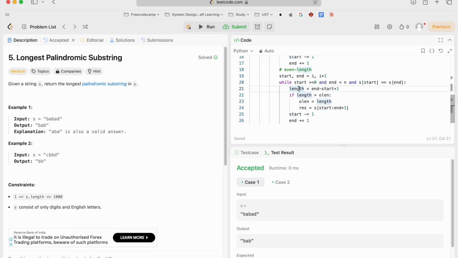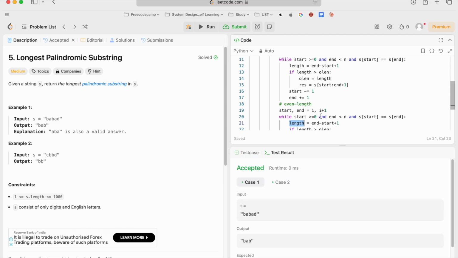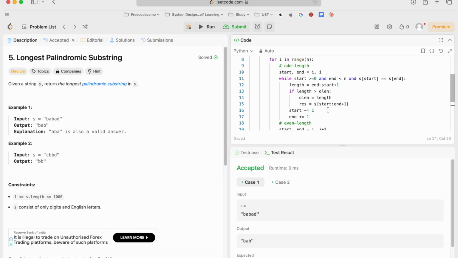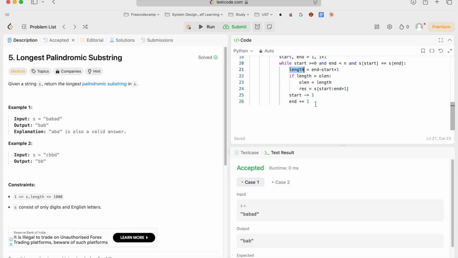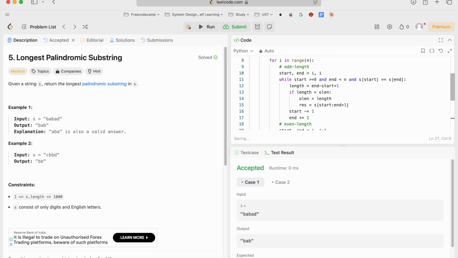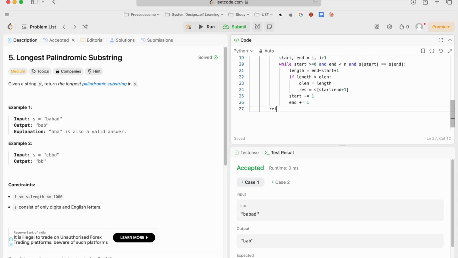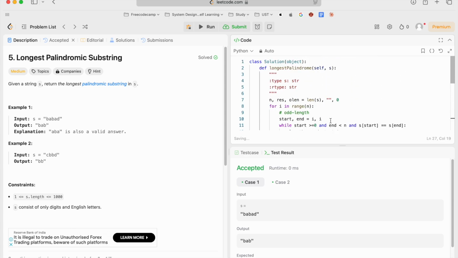If that is so, we calculate the length, then compare with overall length, and then we get the result. And start minus 1, end plus 1. So this is for odd length palindrome, this is for even length palindrome check. Now whatever we have got, that will be our result at the end of the loop. So return result. Okay, now let's run this.